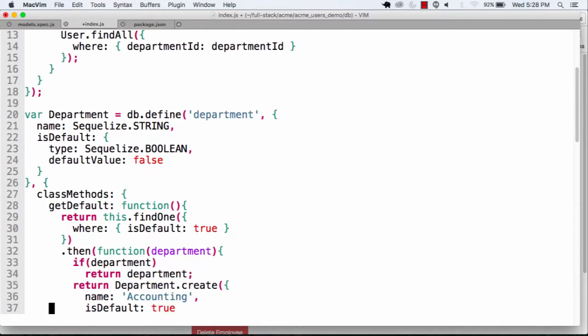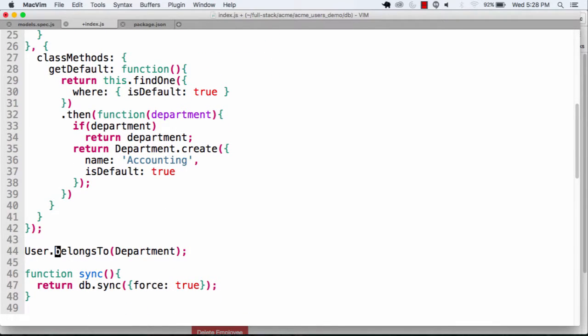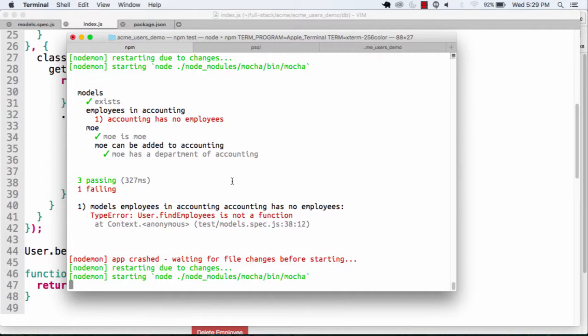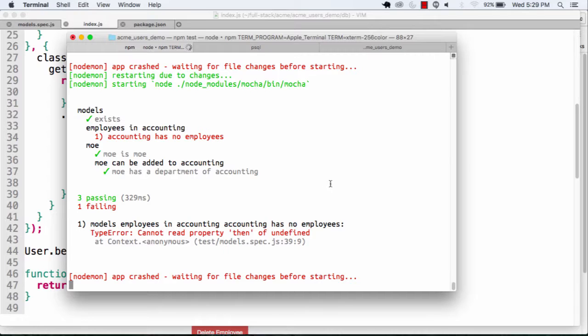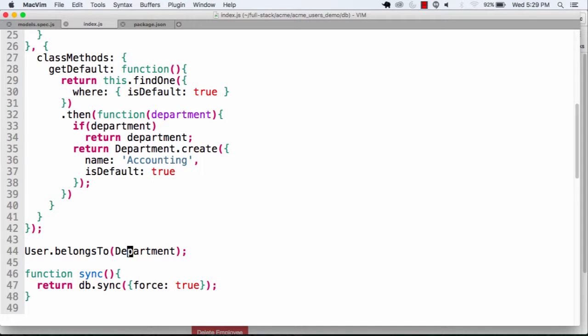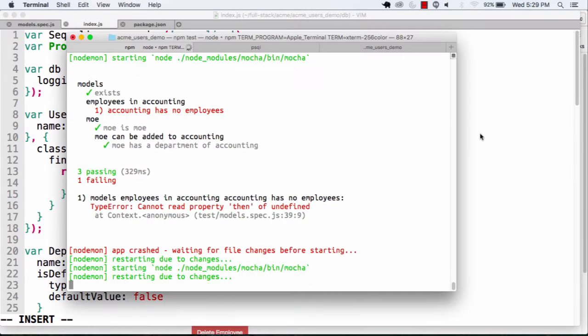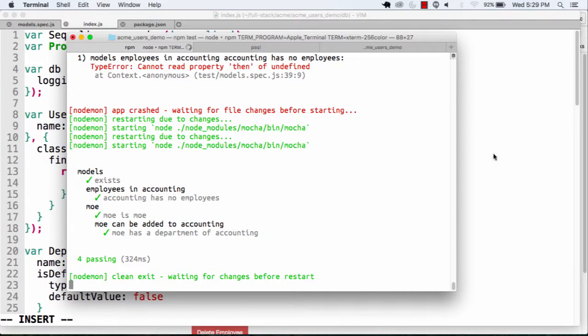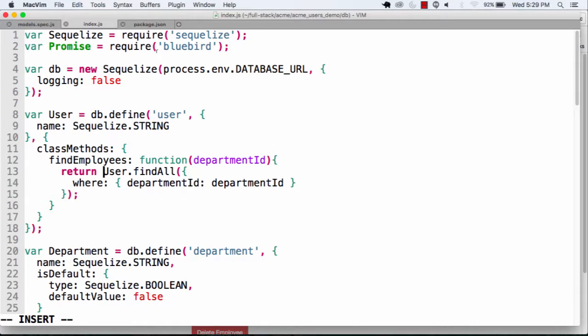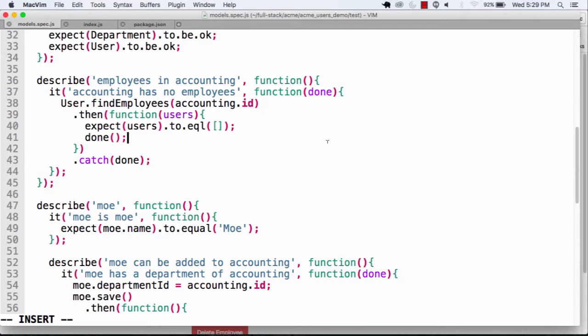You sort of forget about this a little bit, is that when we say user belongs to department, by default, and there's ways to control this, it'll set up a foreign key on user for departmentId. So once we do that, cannot read property, and again, that's my same old issue of forgetting to return this. So now we've got the ability to find all the employees for a given department.